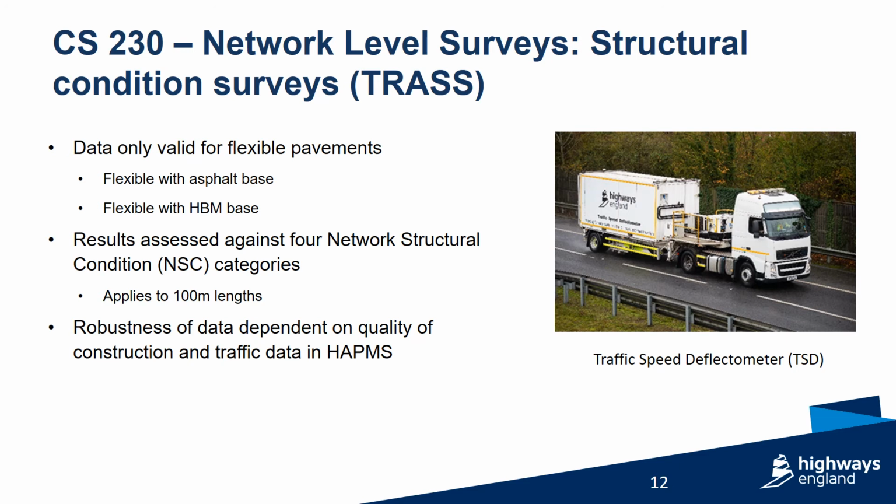The TRASS data is only available for flexible pavements. These include flexible pavements with asphalt base and flexible pavements with hydraulically bound base. The survey data is stored in HAPMS, the pavement management system. The TRASS structural condition data is reported against 4 network structural condition categories. These NSCs are applied to 100 metre lengths of the respective lane. These NSCs are calculated and stored in HAPMS.